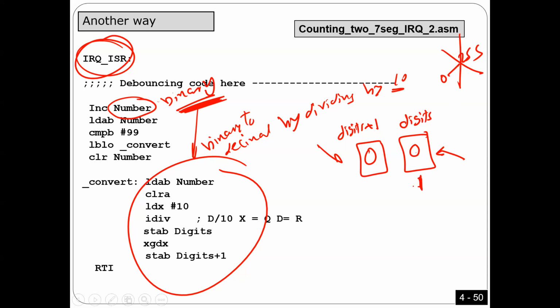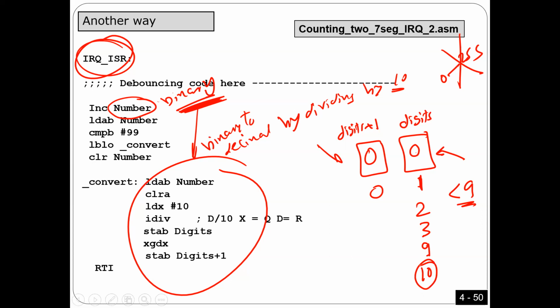Then I'm gonna test. If the first one after increment is less than 9, okay, do nothing. I'm okay. That's it. Is that okay? So next time when I increment, it should be 2. When I increment, it is 3. Once I come to 9, increment, now it is 10.